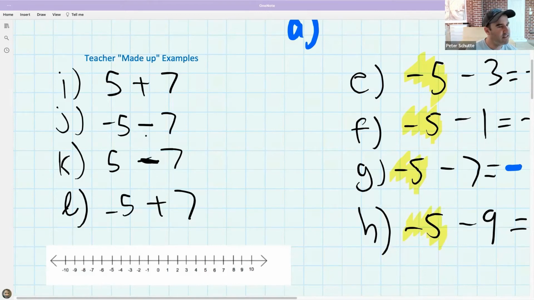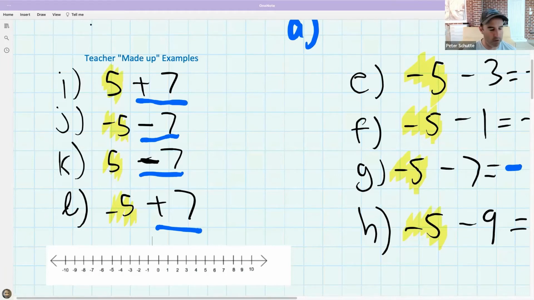Now I'm being a little bit sneaky because I'm mixing things up, but I want you to think about 2 things. Where is the first number that you get on the number line? And then do I need to move to the left or to the right based on the next part? And when you've got your answer for all 4, I'd like you to put that in the chat. That's all I want you to do. So in the chat, you can have these 4 answers.